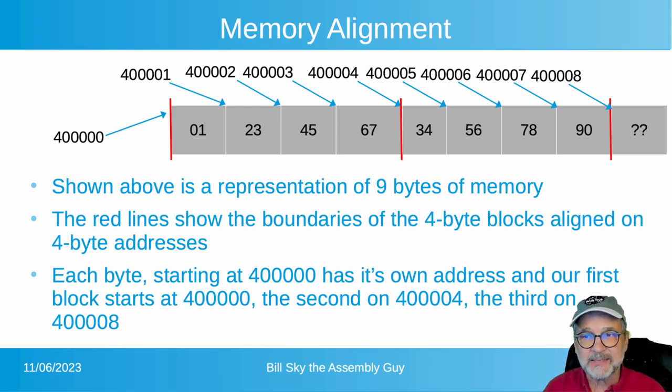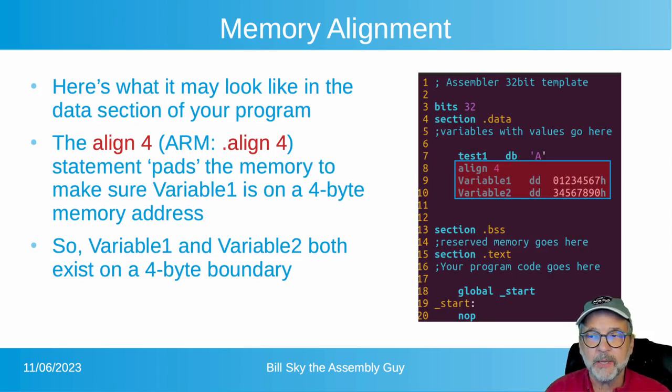You can access data, any byte you want in any address. Every byte has an address. But we're talking about a little bit higher of a level thing here called a block. And it may or may not be implemented that way in the hardware, but that's a good way to think about it: that you align data on these block boundaries, and you're going to be improving performance quite a bit. So here's what it might look like in the data section of your program.